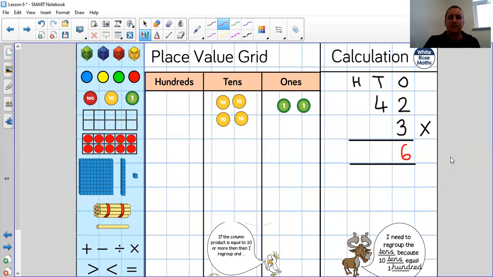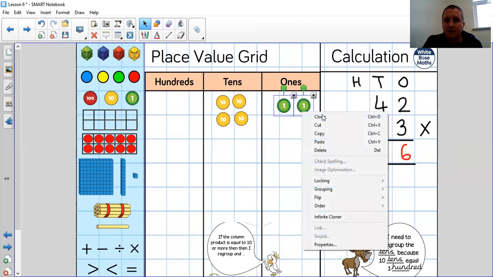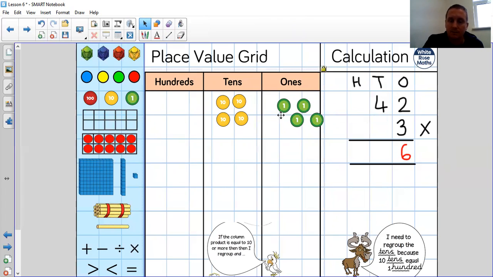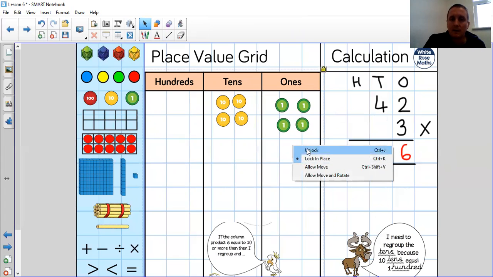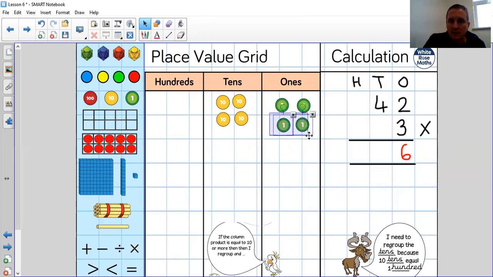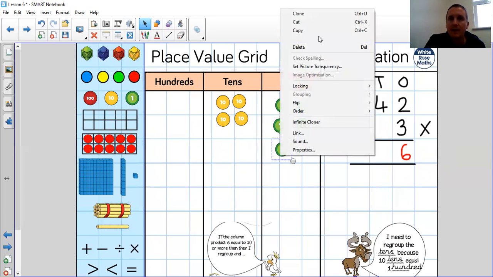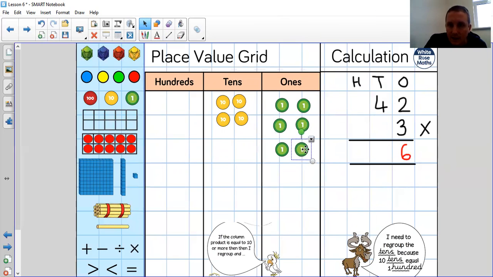Okay, let's stop there and just have a think about this. Actually, I'm going to prove that here. Because here we go. I've done 3 2s. Oh, sorry, guys. Oh, my computer is not playing ball today. Right, do it the long way around. So there we go. We have got 3 groups of 2. Okay, and my answer suggests I've made 6 ones.